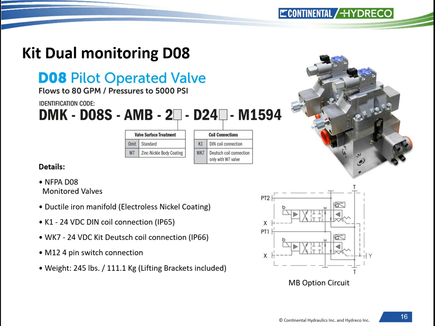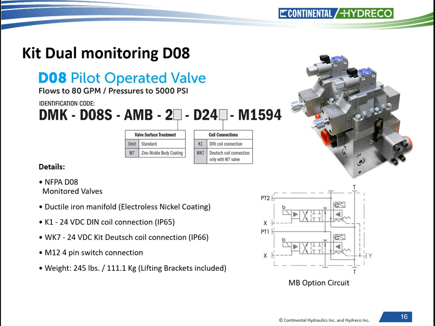For added safety, additional valving and switches can be incorporated into the pilot supply circuit, again making it much more safe and controllable. If you don't have a pilot flow or pressure, you cannot shift the valves, which means they are in the safe or powered down condition. Minimum pilot pressure is 200 psi and can go as high as 3,000 psi. The overall function, like the direct operated kit, uses the series parallel circuit and again a ductile custom electroless nickel plated manifold.